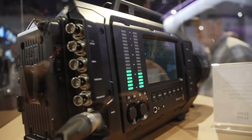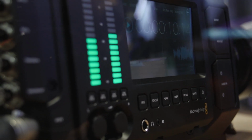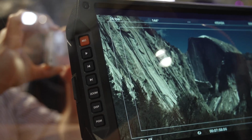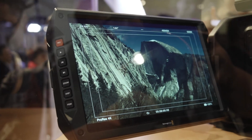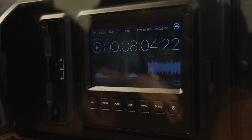The URSA camera has much more ergonomics designed for the professional shooter, with scopes, levels, lots of features all around the camera. Design that's more conducive to a traditional camera, a nice large 10-inch screen so that you can see any shooting angle at any time, easily pull your focus, and operate the camera very, very easily. But the key thing is that it's still coming in at an affordable price point. It's a full camera package now. You really can just take the one camera and go. And for $6 grand, you get the EF mount, and for $6,500, you get the PL mount option.